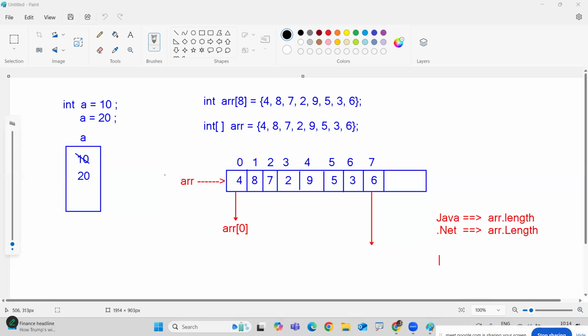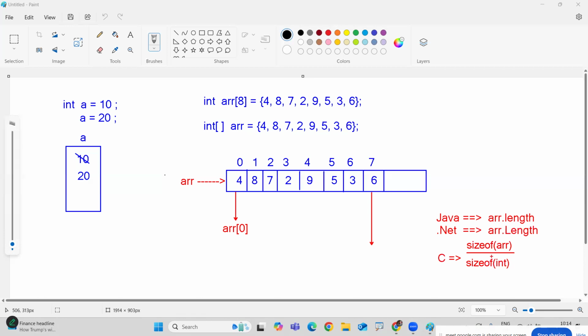Only in C language, you need to specify like this: size of array divided by size of integer.